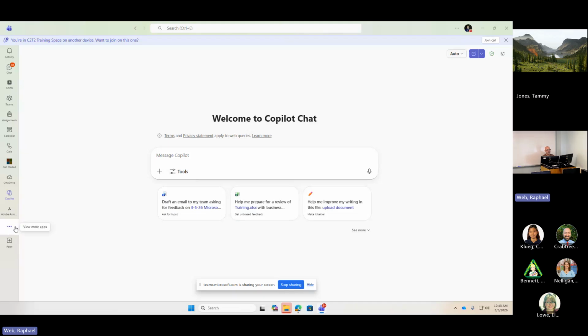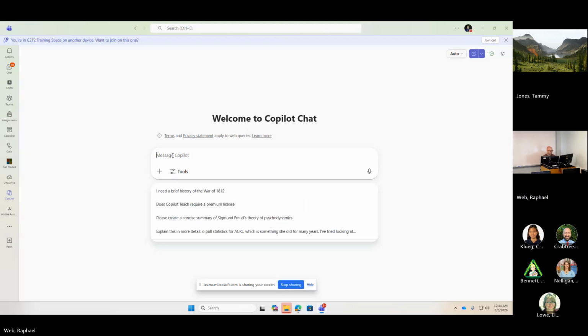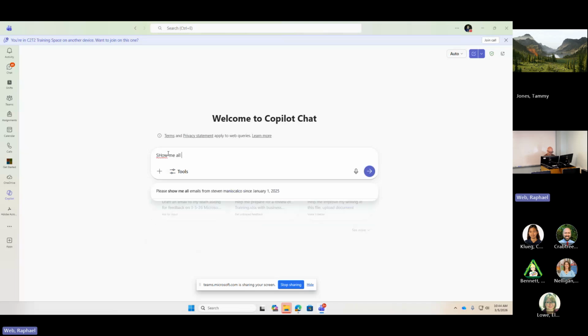To be honest with you, I have not totally played with Copilot within Teams. We can play with a prompt and see what happens. So I need a brief history of the Copilot. These are my recent prompts over here. Show me all of my C2T2 chats.